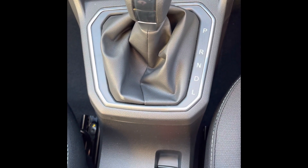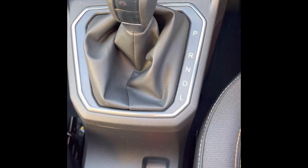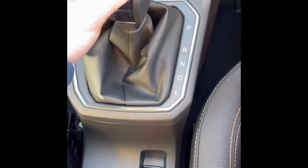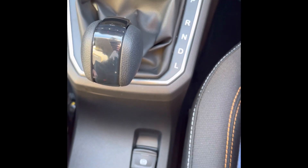So, electronic parking brake in the Sandero Stepway — this will also work with the Sandero if it has a parking brake. Basically, as soon as you put it into gear, the engine's on, pull the trigger down, into drive, and the handbrake disengages so you're able to accelerate away.